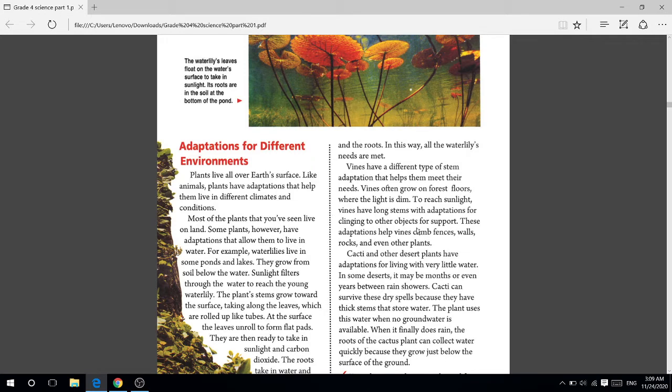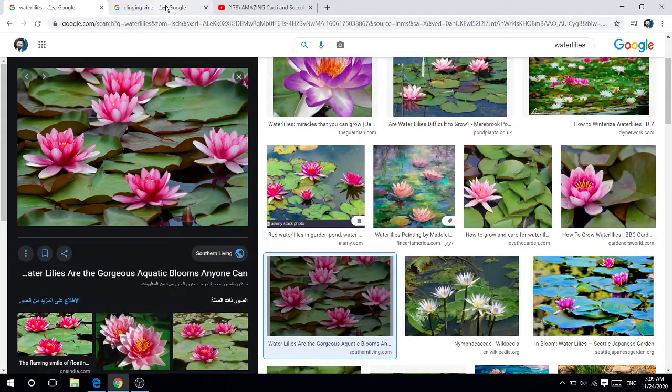That adaptation and having a lot of stems help the vines climb other objects, for example, walls, rocks and even other plants. Sometimes the vine plant climbs other plants. Okay, look at the bean tree, how they adapted.